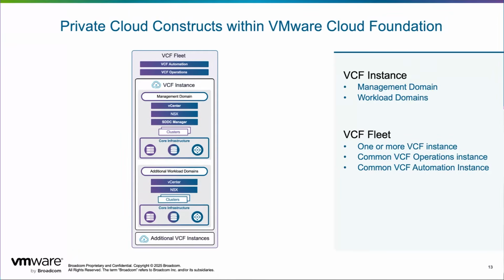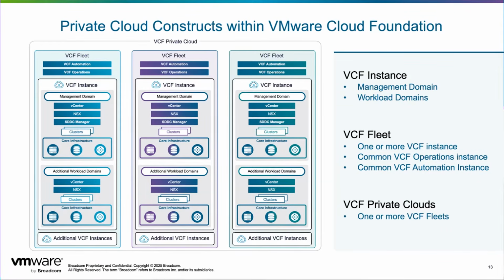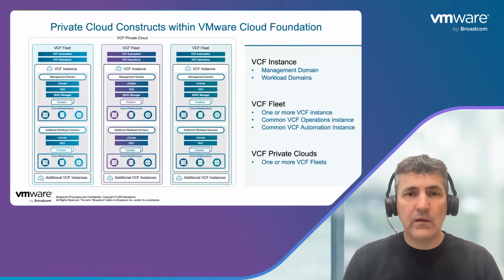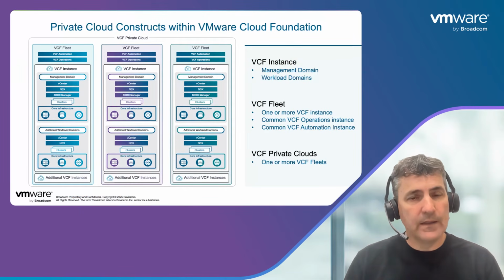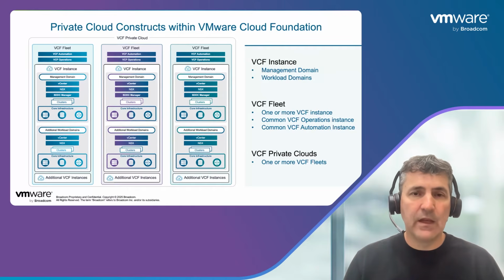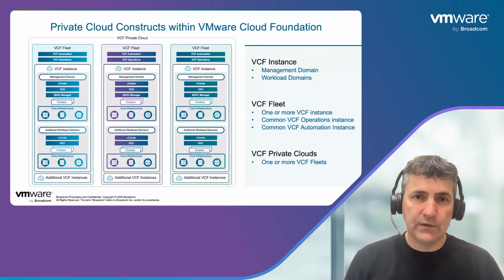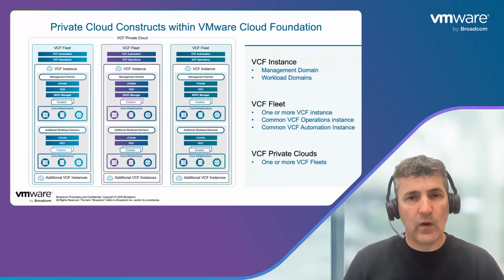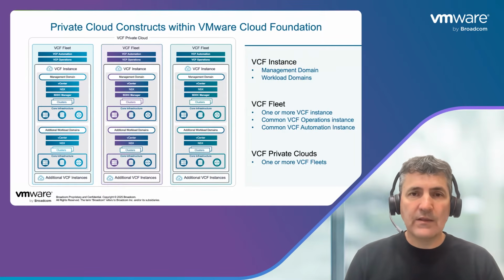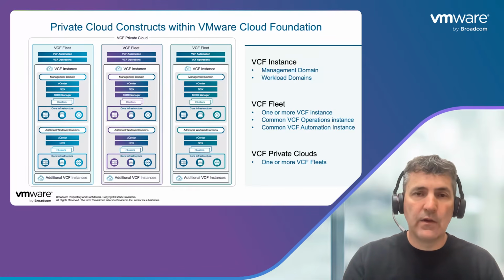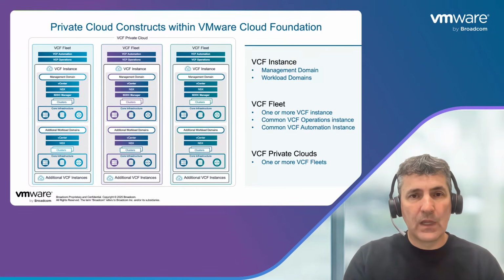And as I deploy in multiple locations, I can deploy a fleet in my first data center, a fleet in my second data center, a fleet in my third data center. And then I can basically have these fleets acting as my VCF private cloud. So again, the workload domain, the VCF instance, and the fleet. I kind of did that from a bottom up, but if you look at it from a top down approach, we start by deploying a VCF fleet. That VCF fleet is comprised of one or more VCF instances, and those VCF instances are comprised of one or more workload domains. So that's the terminology. So hopefully we're clear on those components and how they relate and how we can build a private cloud using those.